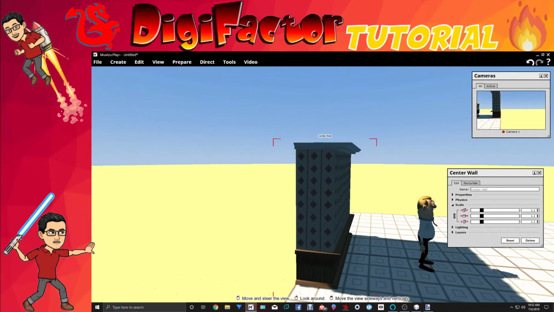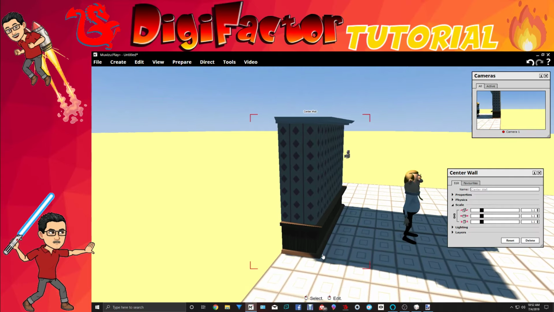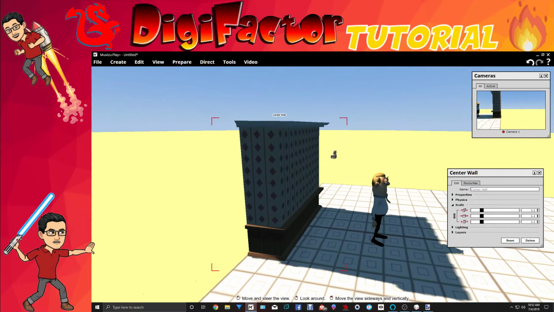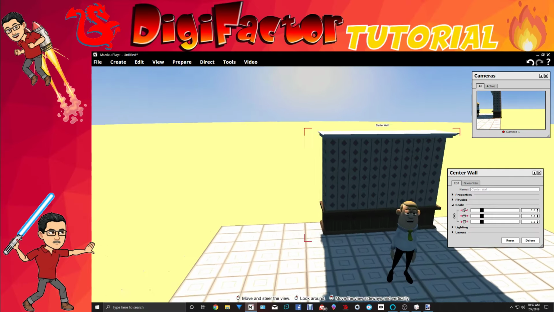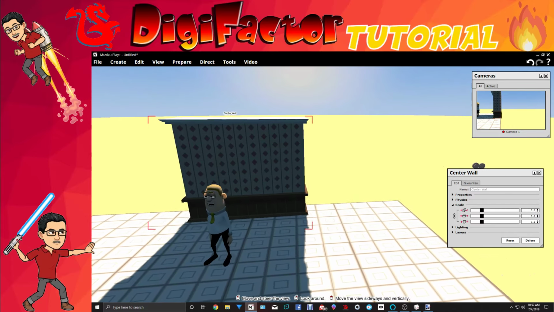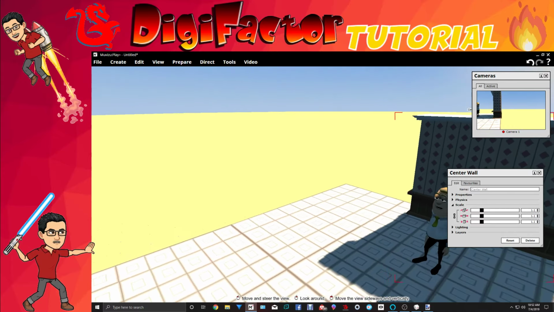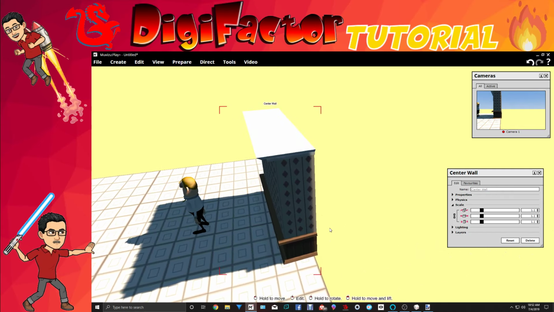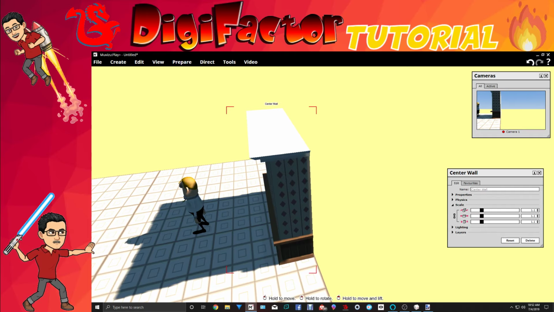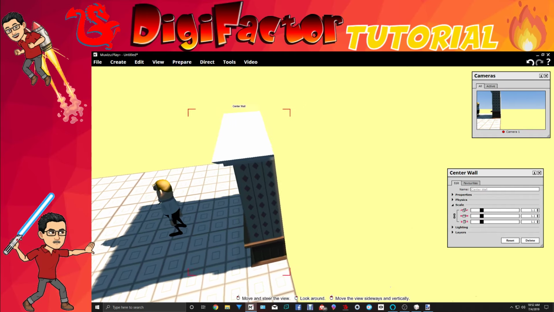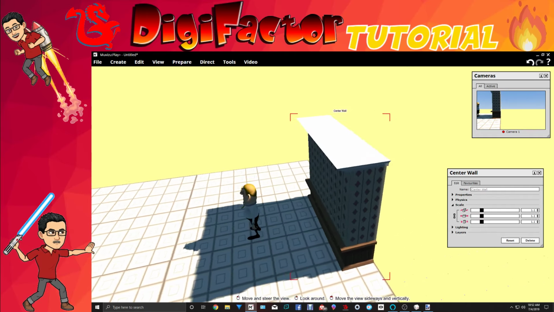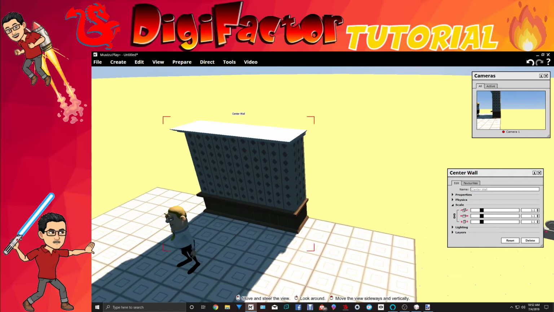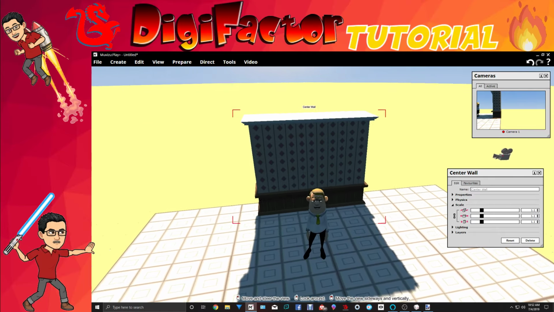I think that's about right. Yeah, the line is straight and the gap's straight. Let's see on this side. Nope, not quite. Now let's see. Oh well. It looks good.